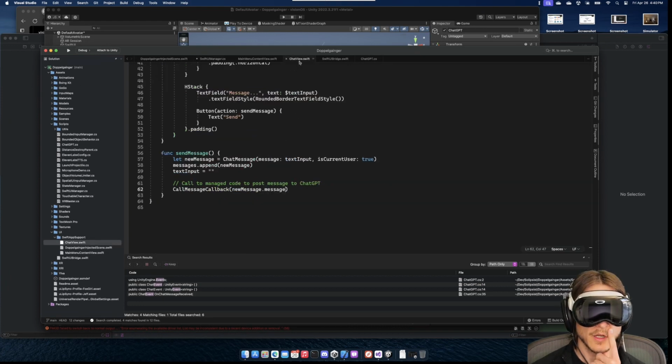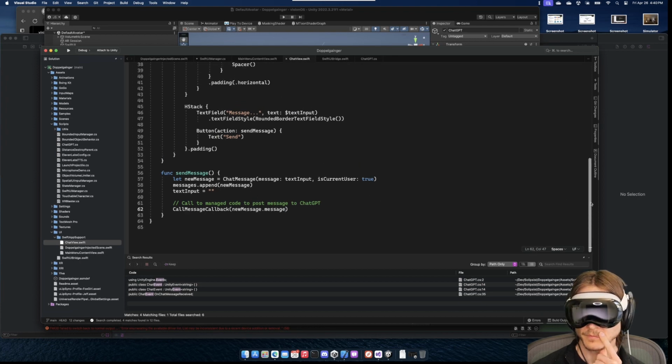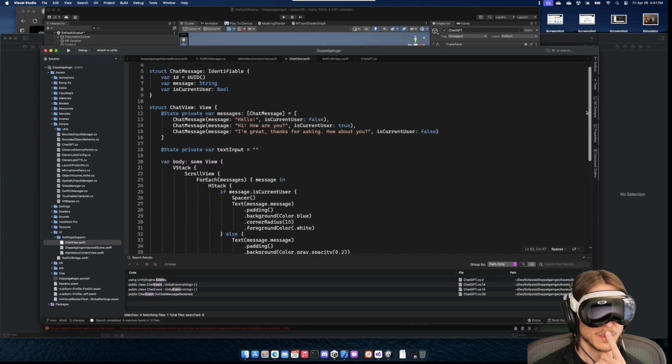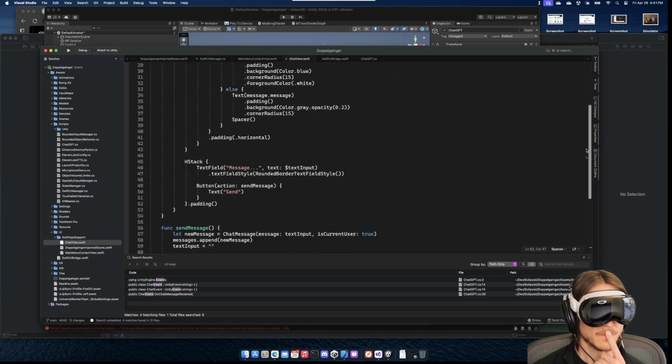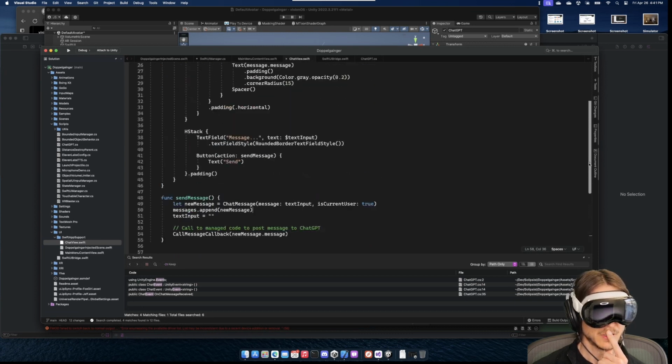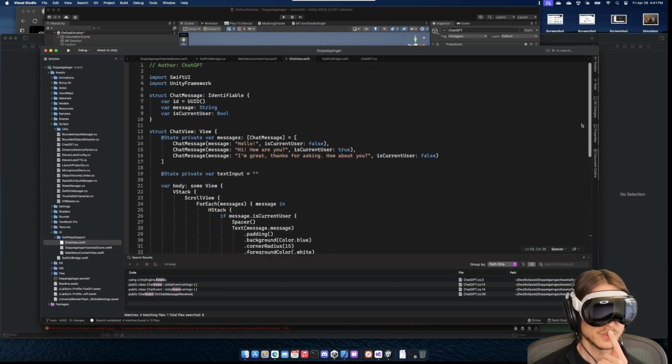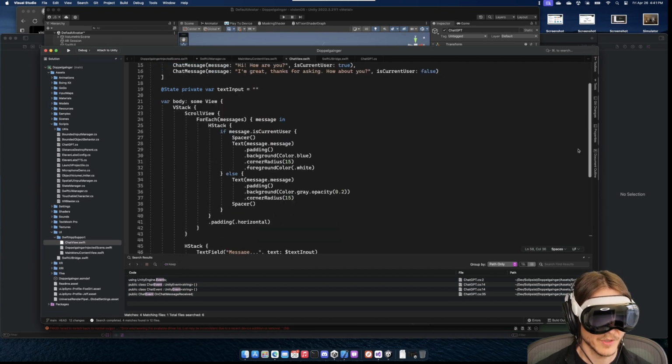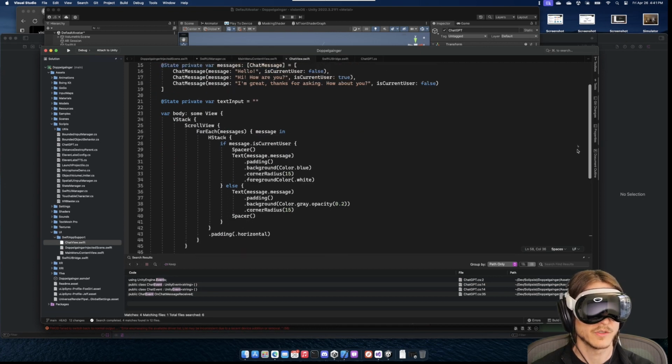So in our Swift code, we do already have this concept: chat message, send message. We're calling messages.append here. Where does that exist? Where do I set that up?